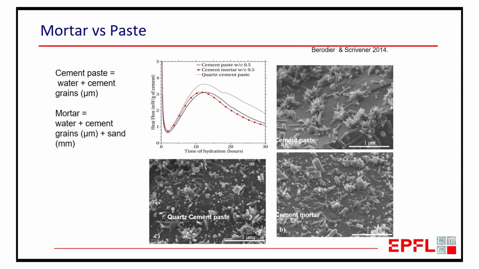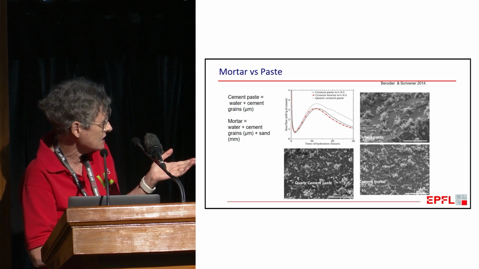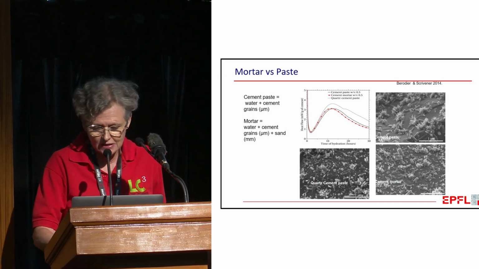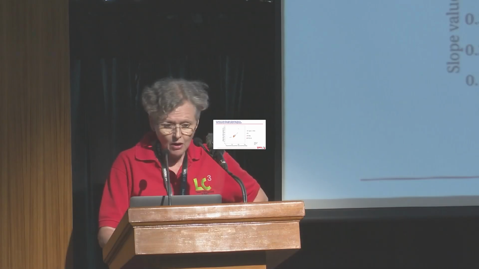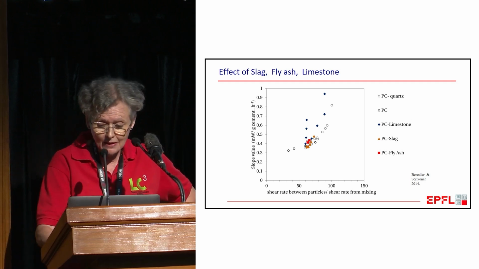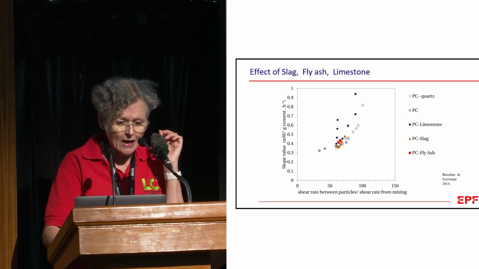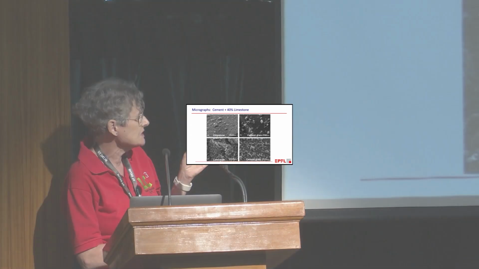And in fact, what's going on is the physical effect of the grains rubbing together, and these little bits of hydrate get redistributed. So you actually have the same in a cement mortar when you have sand grains there. And we could see that everything has a similar effect depending on the shear between the particles, although in fact the limestone, and this is where limestone and calcined clay becomes important, because fine limestone has a particularly beneficial effect, that really does stimulate the nucleation of this CSH.